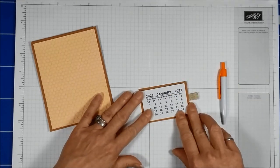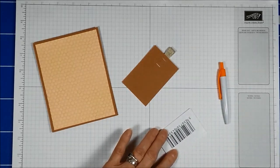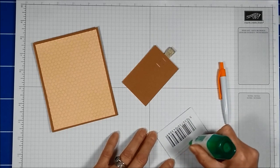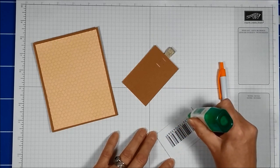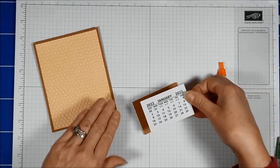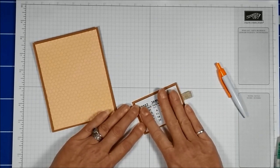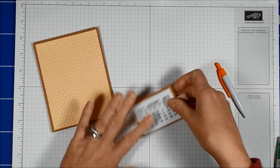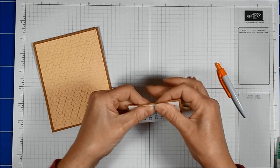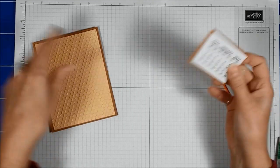Now with that in place, I can hide the staples underneath the calendar. So again, just some liquid glue. Flip that over and stick the calendar into place. And don't forget, your piece of card will depend on the size of the actual calendar you get. They're all around the same size, about 2 inches by 3 inches roughly.